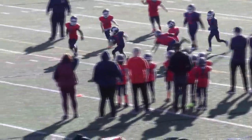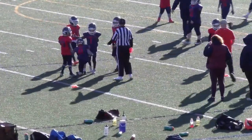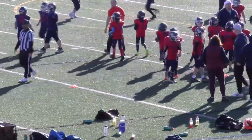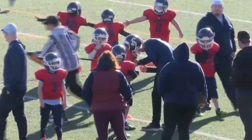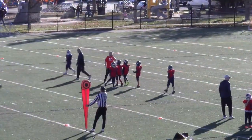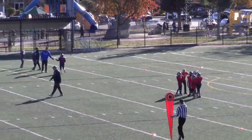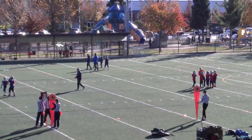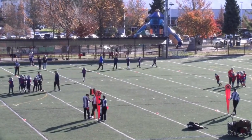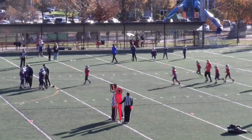Oh, interception. They tried a pass play, and there's an interception in the end zone. And number 11, Mason Morgan, picks it off and brings it back out. So now the Chilliwack Blue, with 1:10 left in the game, are going to go back to the 45-yard line and take their time to get back here and get set up, and leading 20-8. Really close for the Chilliwack Red team to get down there that close and just not be able to get it in.